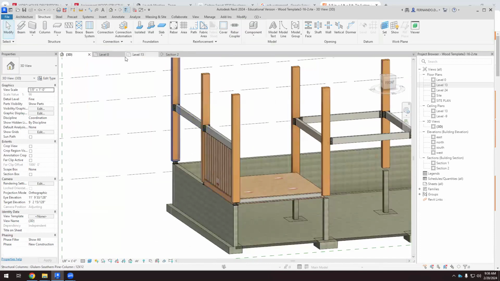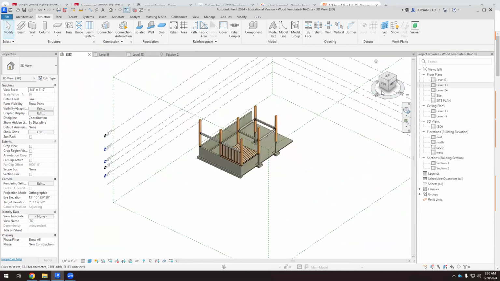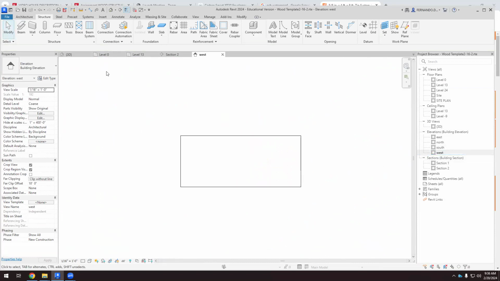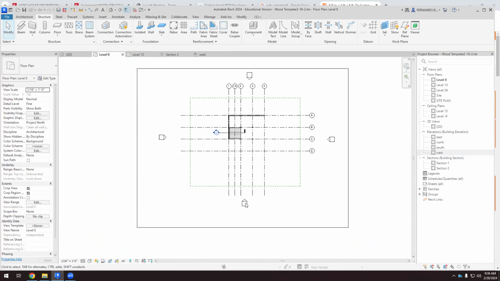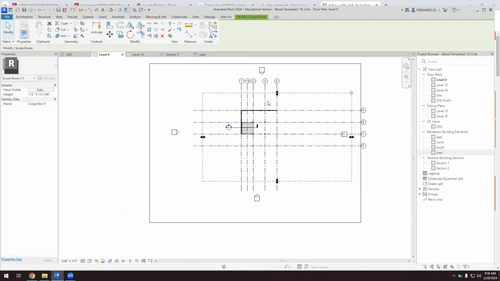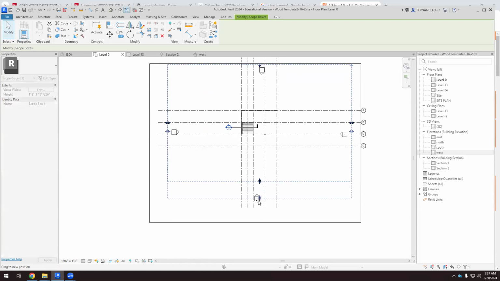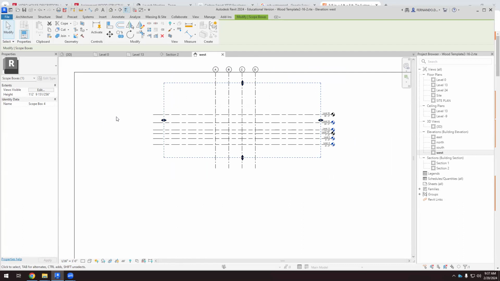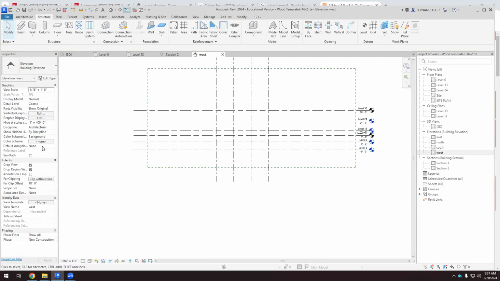So we need to work with one of the elevations. In this case, I'm working on the west elevation. I don't know which elevation you are working with, and we don't see that because the elevation marks are out of the scope box. Okay, if I'm in the west elevation now, I would be able to see that.